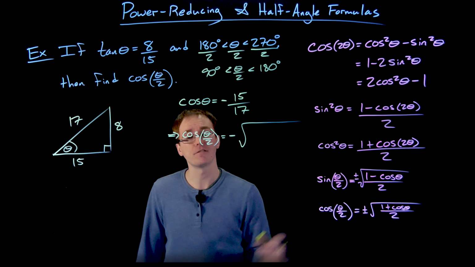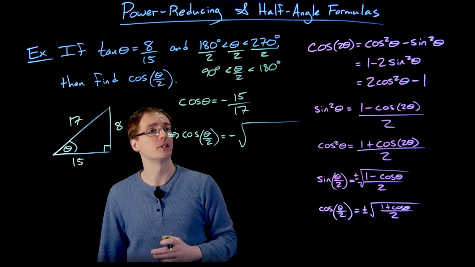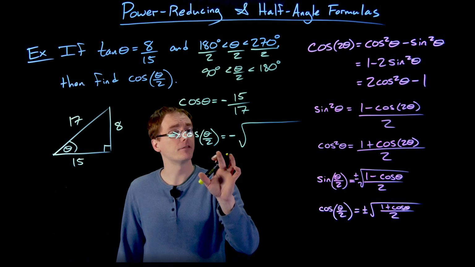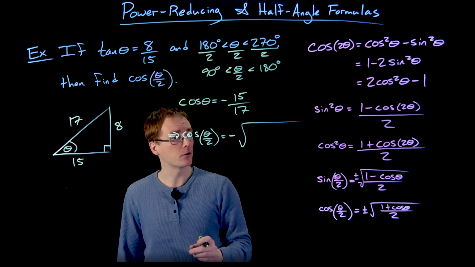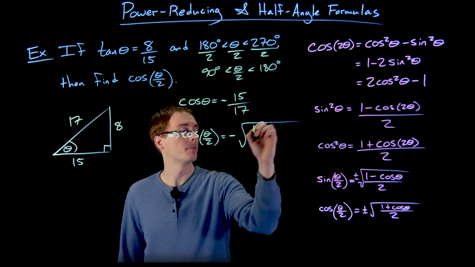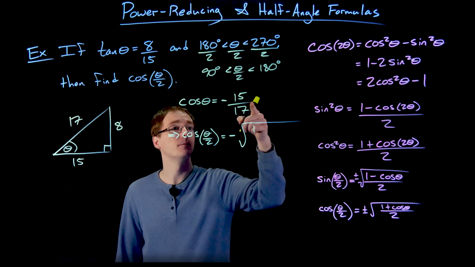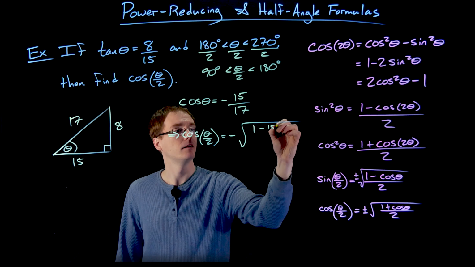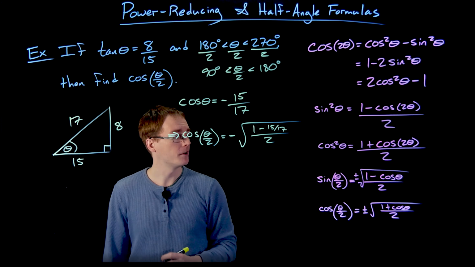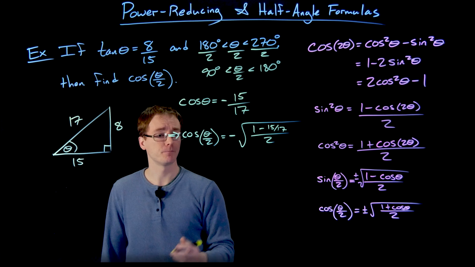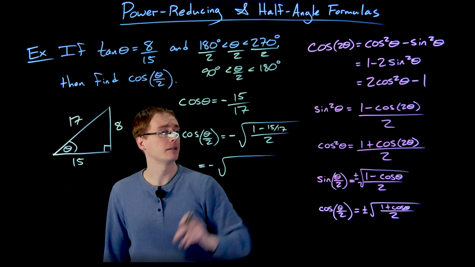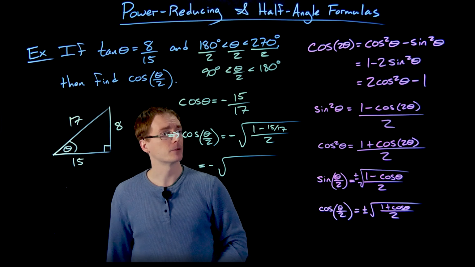And now we can evaluate that square root using our information about cosine of just theta. So we know cosine of theta over 2 by our half angle formula is negative 1 times the square root of 1 plus our cosine value. But here we're adding a negative 15 over 17 to that 1, and then we have to divide it all by 2. All right, so we have to, of course, simplify this expression underneath our square root. We can't leave our final answer in this unsimplified form.